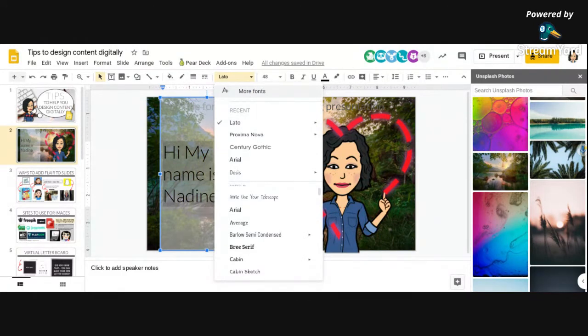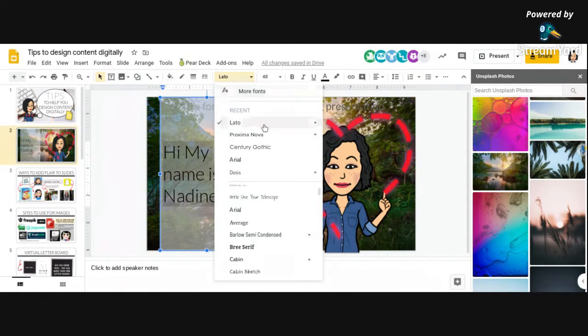If you are in Google Docs, an extension that I use all the time is Extensis Fonts, E-X-T-E-N-S-I-S, Extensis Fonts. Now, I wish they had it for Google Slides, but I have come up with a hack. If I'm typing something in Google Docs with a particular font that I got from there, and I copy and paste it into Google Slides, it works. So then all of a sudden I have that font in Google Slides. I just wanted to make sure that you guys knew about that option.